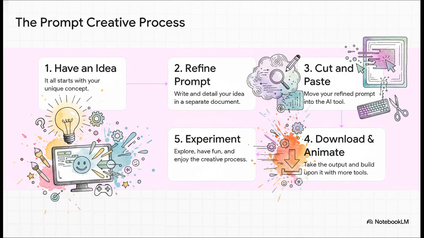It all starts with your great idea. Then you refine it in a doc. You cut and paste it into the AI. From there, you can download that output and build on it, maybe animate it. And finally, and this is the most important step, experiment and just have fun with it. This is your creative process.